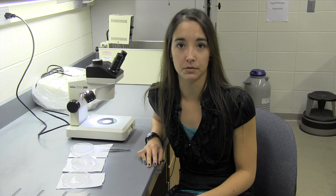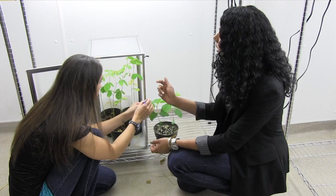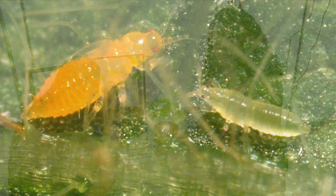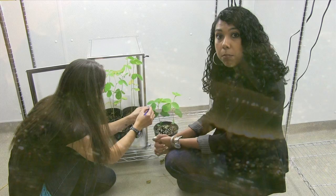When we go to the Purdue ag centers, we sweep the field and find these live vectors out in the field as well. Here Stacy is conducting a transmission experiment. The plant in the cage is infected with soybean vein necrosis virus. On this plant, Stacy had previously placed some first instar larvae or nymphs. Interestingly, in this group of viruses, only the first instar larvae can acquire the virus.